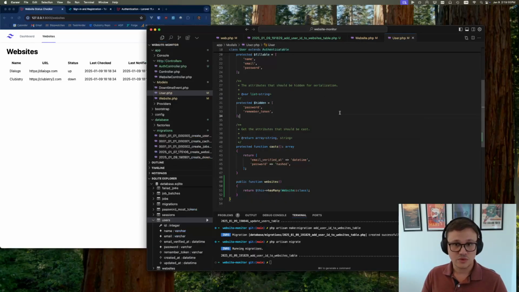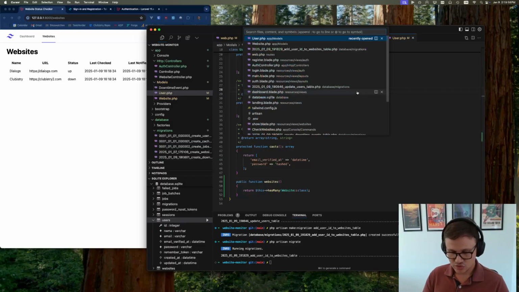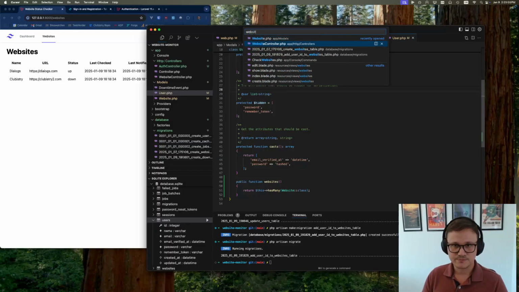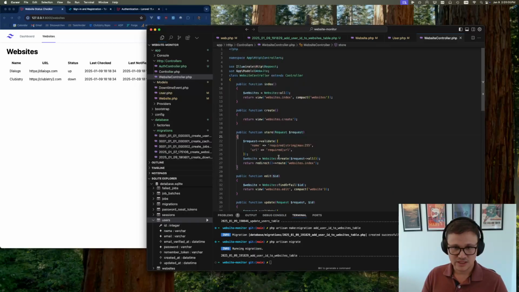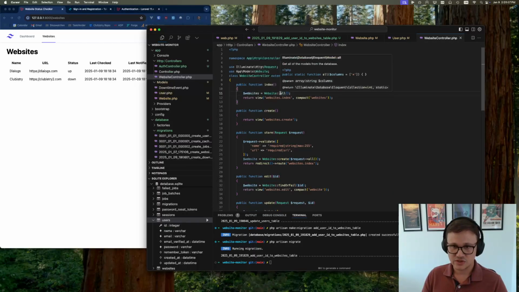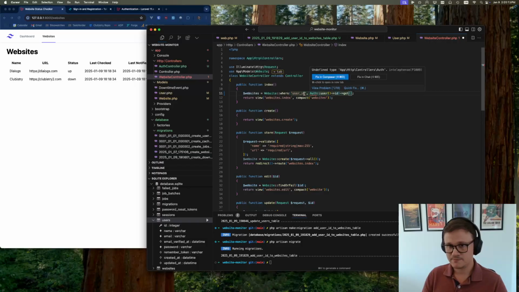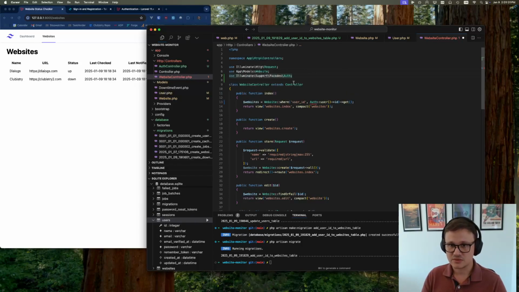So in the controller, website controller, when we list index, we're not showing all. Now we have to say where the user ID of the website is the owner, the current logged in user has to be the owner of the website.